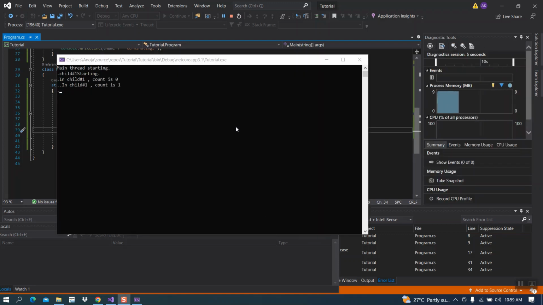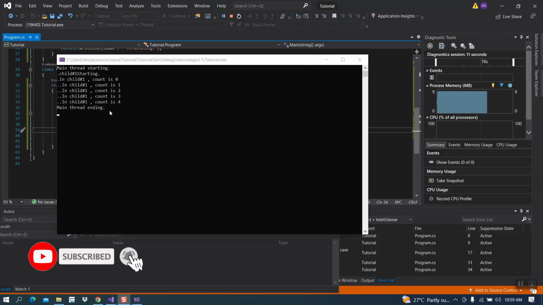Here you will see it will come after every 2 seconds. Based on the time, the number of values are printing.